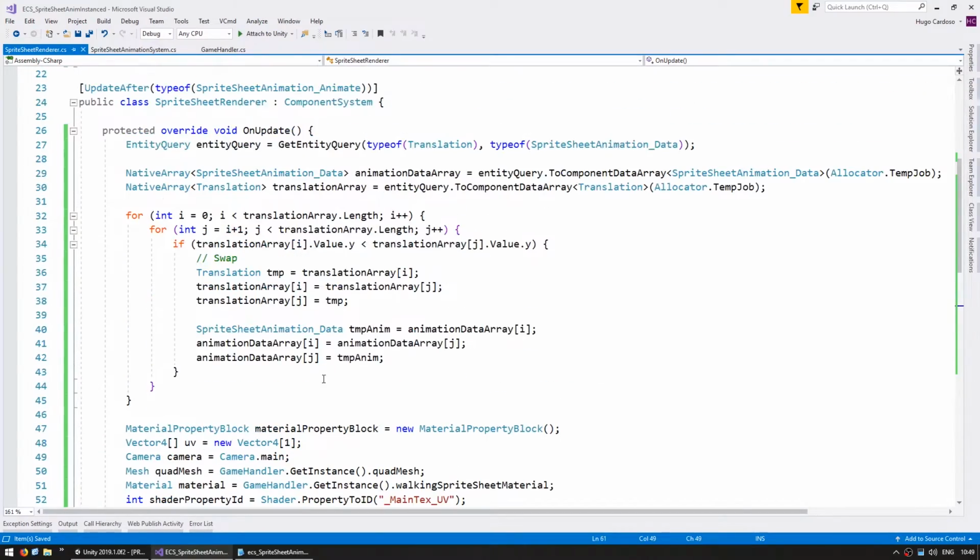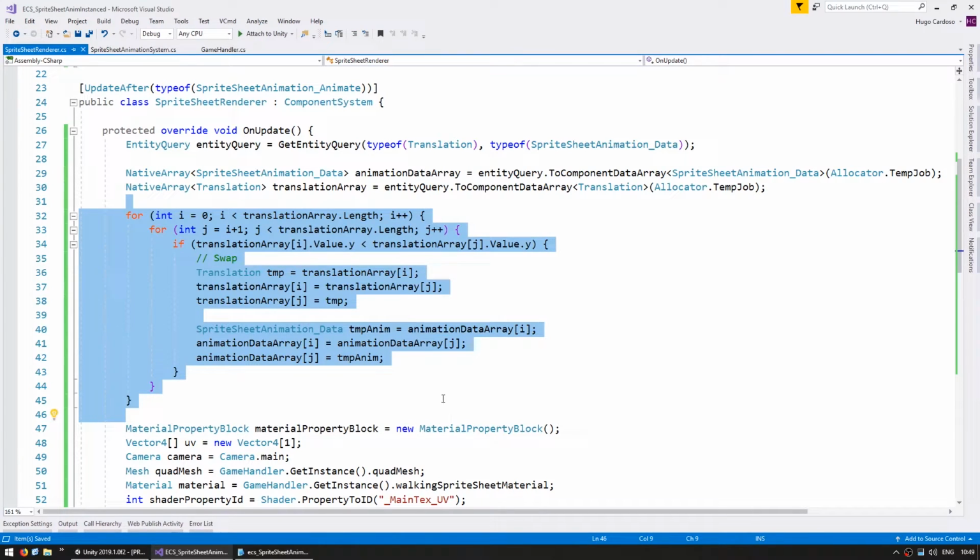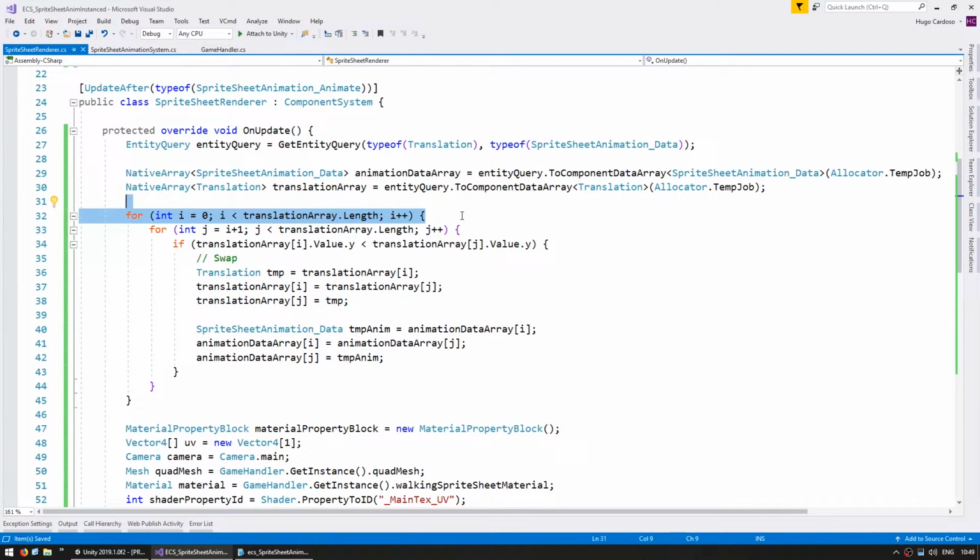Over here, the biggest bottleneck by far is the sorting. Here we cycle through every single entity, and for each entity, we are cycling through every single entity. So with just 100 entities, we are essentially running this code 100 to the power of 100 times, which is already an insane number. The more entities we get, the more insane this gets. So our biggest challenge here is to figure out a way to do sorting without having to test every entity against every other entity.